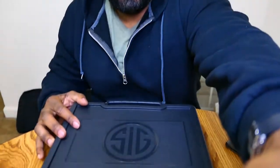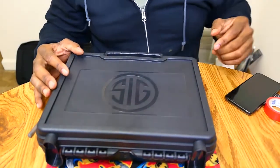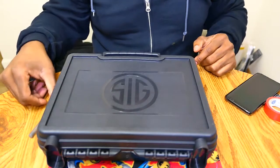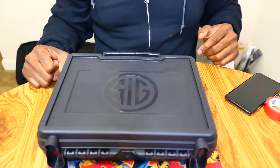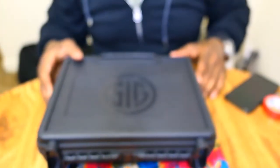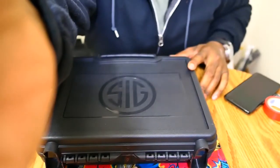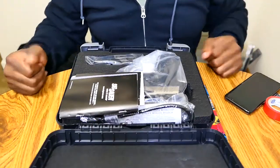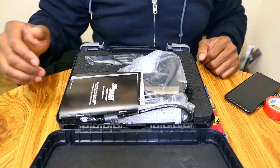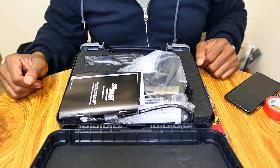Let's get into the unboxing of the SIG P320 NRS. Actually, this is the RX NRS. If you don't know what the NRS stands for, that stands for no rear sight. Let's get that back focused. This is the SIG P320 RX version with the Romeo red dot sight.